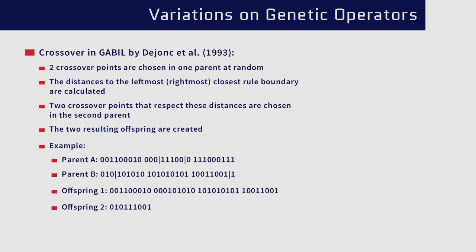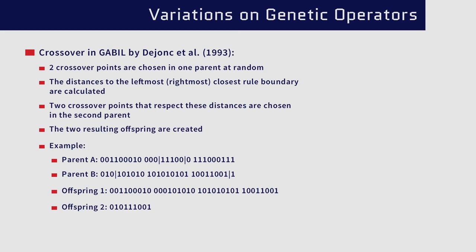For example, here we have selected 2 parents A and B. We choose 2 random points in parent A. It happens that the first point is 3 bits into the second 9-bit rules. So in parent B, we put that point 3 bits into a randomly chosen rules, which is the first one for B in this case. And then the second crossover point in A is 1 bit before the end of a rule. So in parent B, we put that crossover point 1 bit before the end of another randomly selected rule.